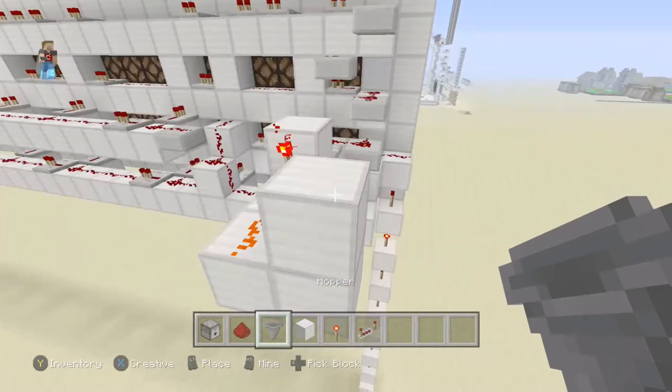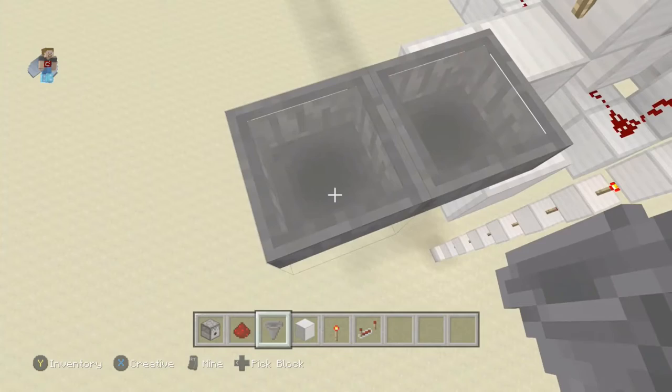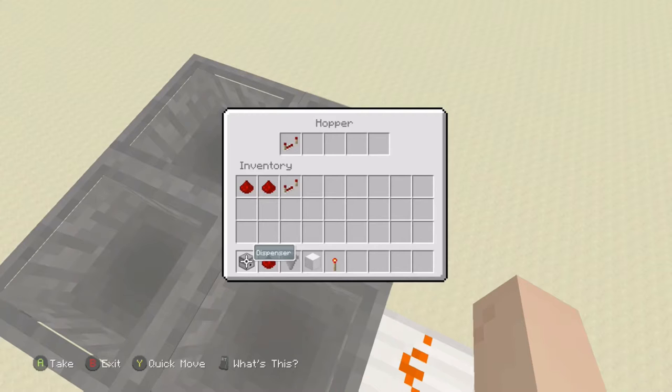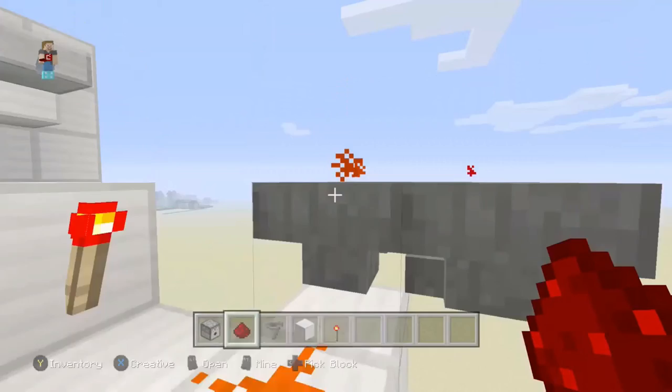Sorry about the leg. And then create a hopper clock by putting that hopper into there. Put that hopper there. That one into that one. And that one into that one. Now if we chuck an item in there, like a repeater, you'll see it cycling through. But then if we powered these hoppers by placing redstone dust on top of them, then it should stop. Whoops. So if we click on that, we see it's stuck in there.